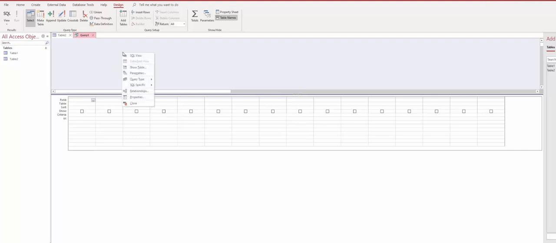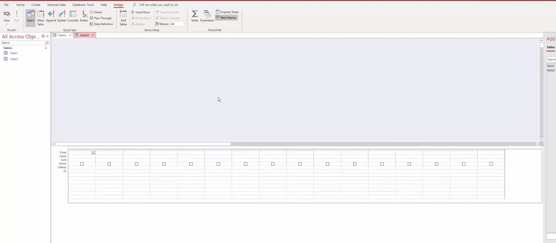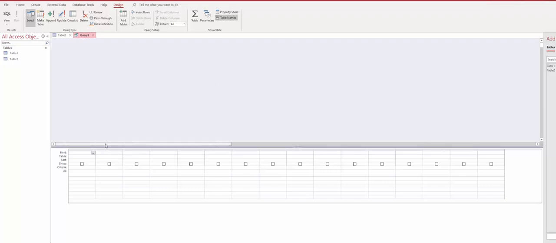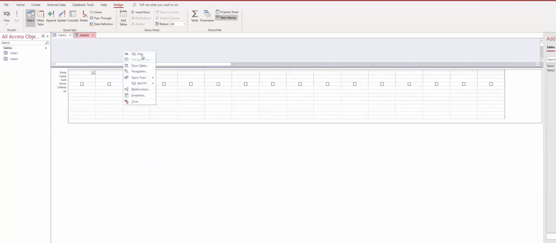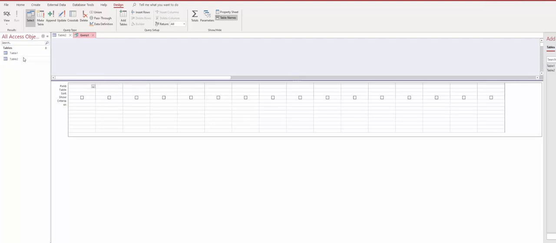In the upper window, you want to list all the tables you have. Okay, you want to show your table.